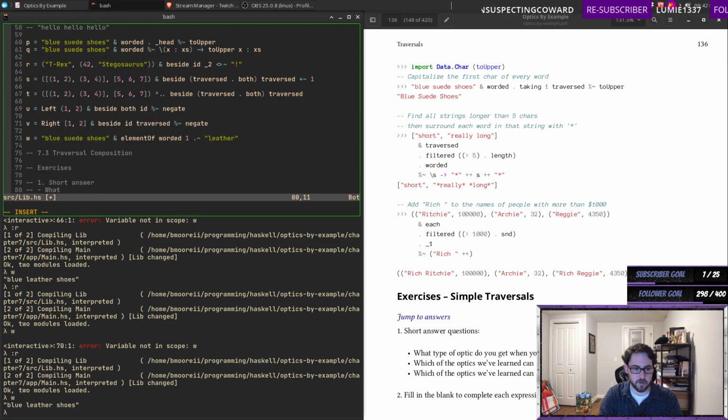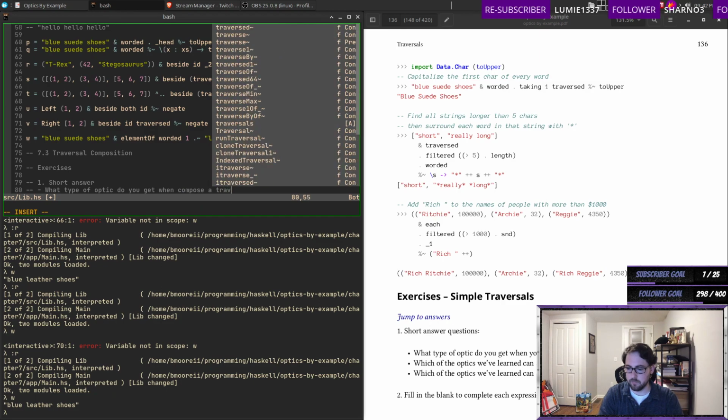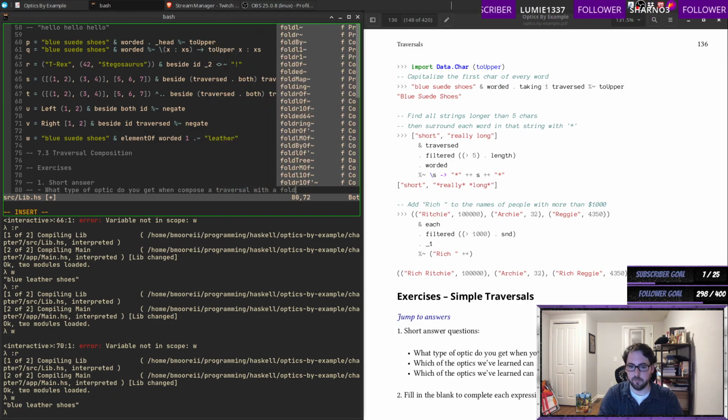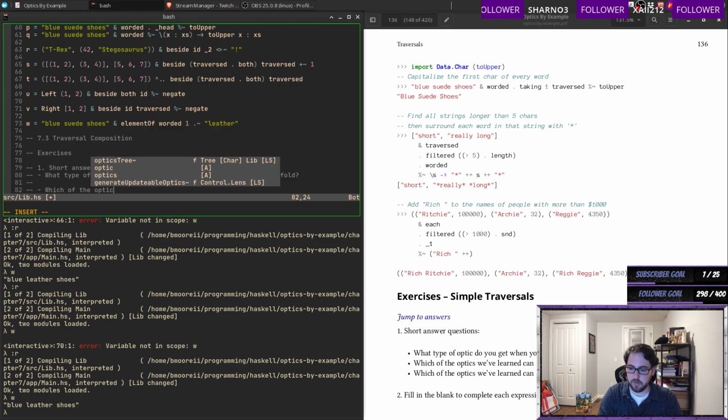What type of optic do you get when you compose a traversal with a fold?